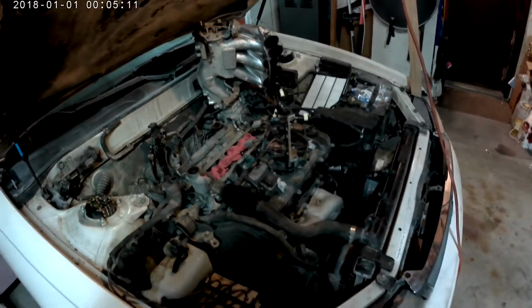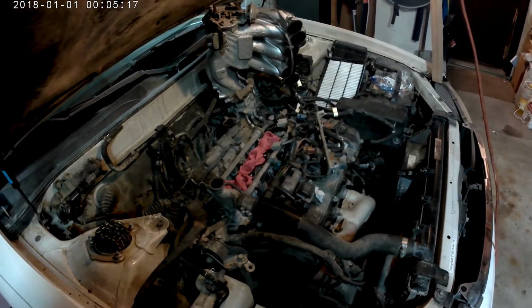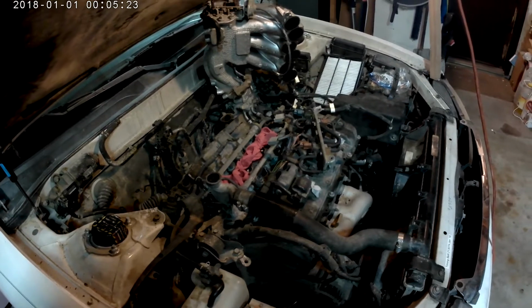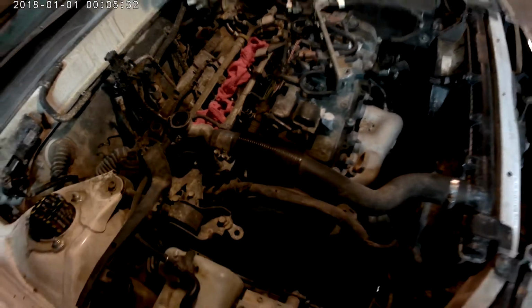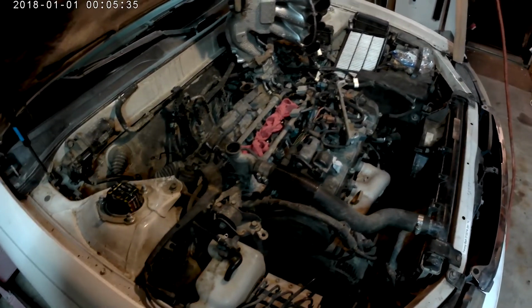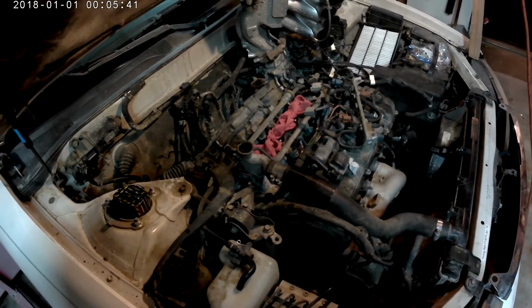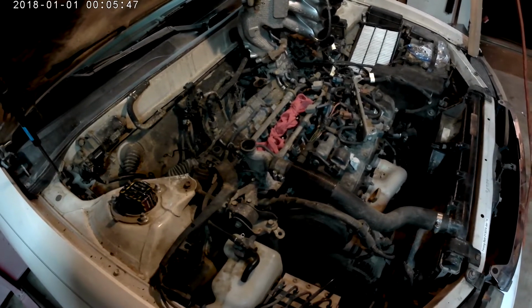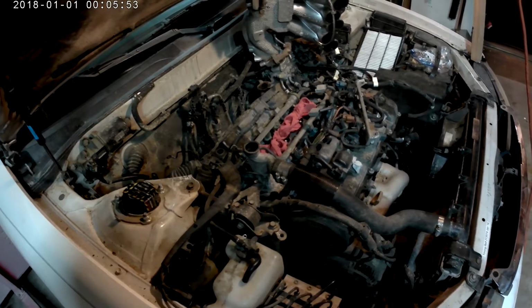As you can see, I didn't have to disconnect the fuel at this point, so I'm still hoping I don't have to disconnect the fuel. And the other question I had was whether I had to remove this thing to get the gasket that I'm using to fit. So I won't know until I pull the intake manifold off. I decided to leave the fuel rails on because it's a pain to get the injectors back in. O-rings always want to misalign and all this other crap.